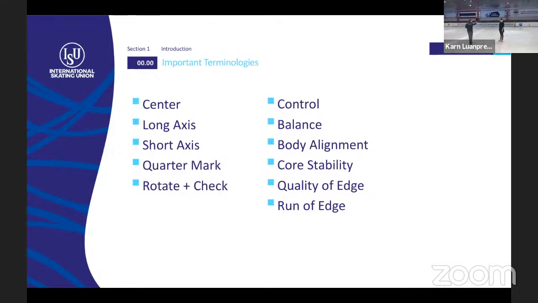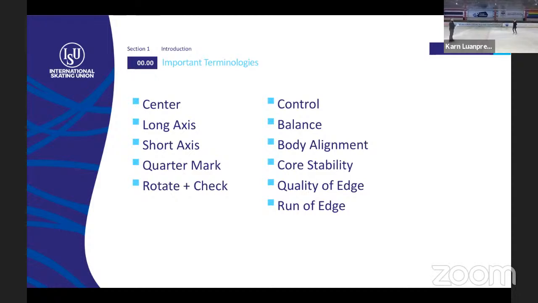And you can see that you can change the long axis to go down the length of the ice as well. Okay, we have the short axis, which goes across the centers instead of through the centers, and also across the middle of the circle. Okay, we have the quarter marks, which is at the quarter of the circle. So you can see there's the half at the top, and then you have down at the other side, you have the 3/4 mark. Chrisha is going to move to that on the next one.